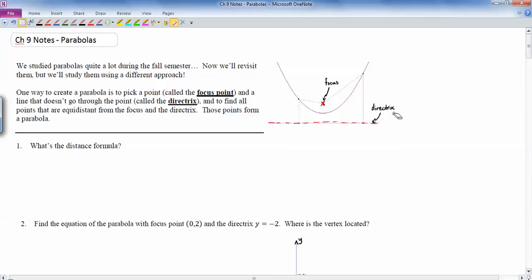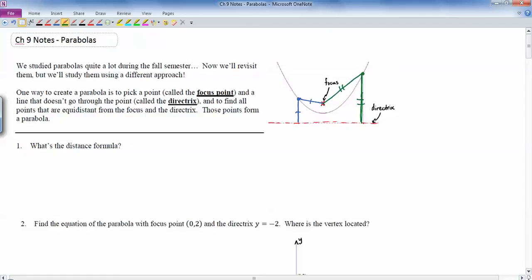It turns out that the way the focus and directrix are related to the parabola is that if you pick a point on the parabola, then the distance to get to the focus is the same as the distance it takes to get to the line. So these two blue chunks would be equal to each other. If I pick some other point, like the one over here, the distance to the focus is the same as the distance to the directrix down here. So these two are the same. We're going to use that property to help us write the equation of the parabola, relating it to the focus and directrix.